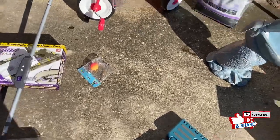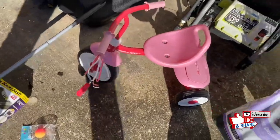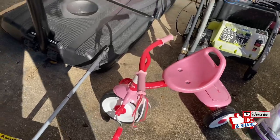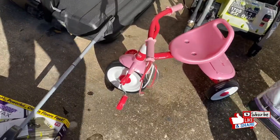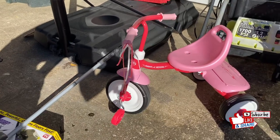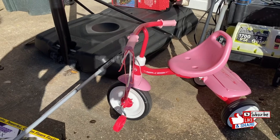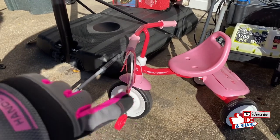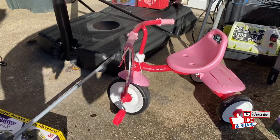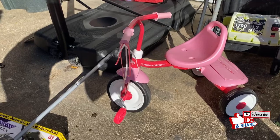I have a quick break to tell you something. I don't only look in dumpsters. I call it, and my family's always called it, roadside shopping. I was driving down a road in our neighborhood on trash day coming home, and this adorable bicycle for my toddler was in the trash. The only thing wrong with it is the tassels are missing on the other side. It's not dirty. It's not scraped up, banged up. The paint looks new on it. It is awesome, and so I had to take it.